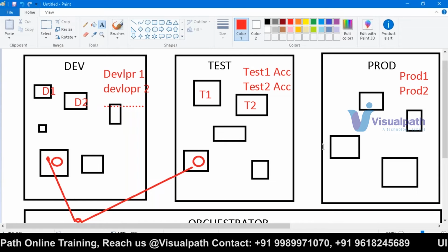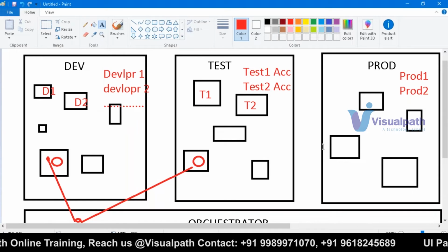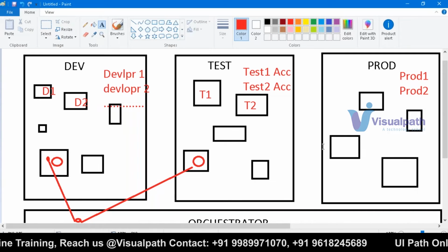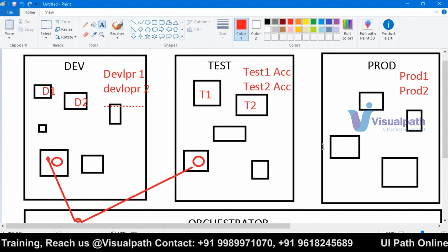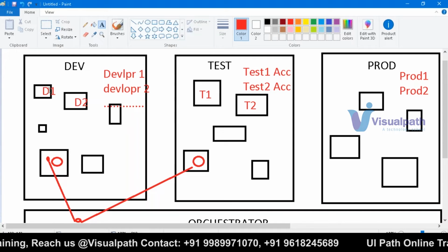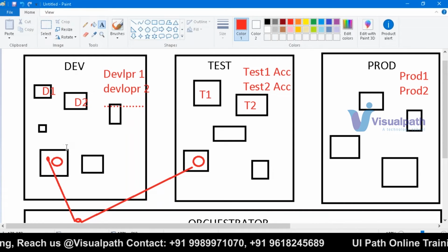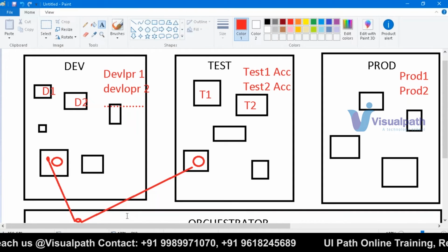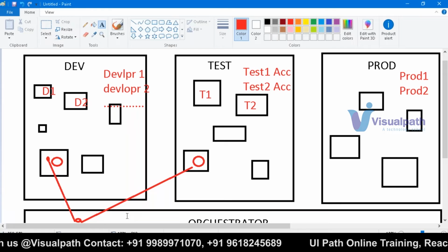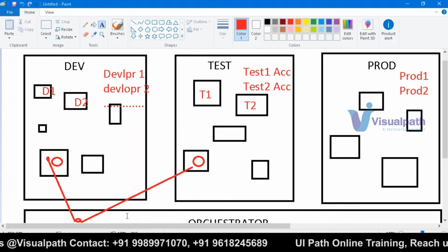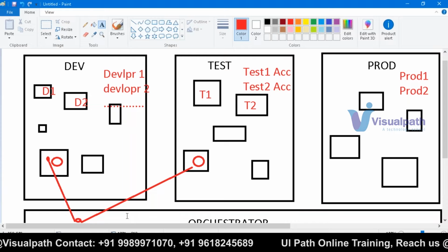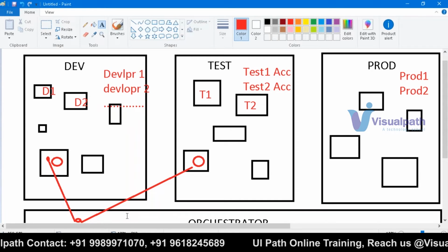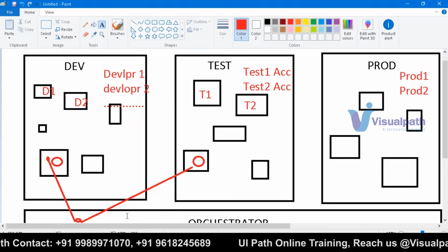Okay. So my copy of code will always be available in the orchestrator, and we are assigning that particular code to a specific prod one or prod two, is it? Exactly. The moment you publish that from dev one, a copy or clone of that code will go into the orchestrator with the version number. It will always be present in the orchestrator. Whenever you want to run something there, the code goes there, gets executed, and comes back. Clear?